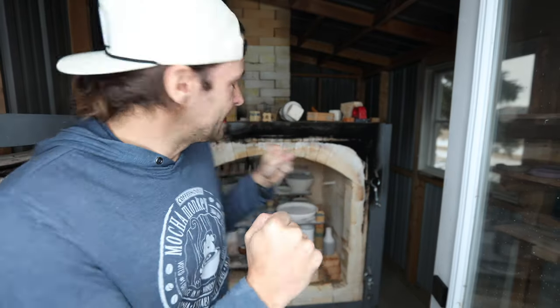I'm John the Potter. Today we are getting this kiln ready to fire. This is the first gas firing, cone 10 gas reduction of the year. This is a pretty new kiln for us, and so I wanna take you through the whole process.